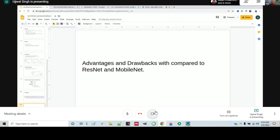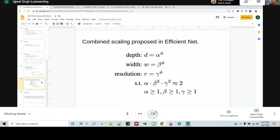So they are saying, yes, we have presented this model to you, which takes your data, analyzes the width, depth, and resolution of the images, analyzes the model, and gives you some parameters for alpha, beta, and gamma, which I have discussed in this slide. And these are the optimal values for this model, which you can apply and get the best result out of your dataset.